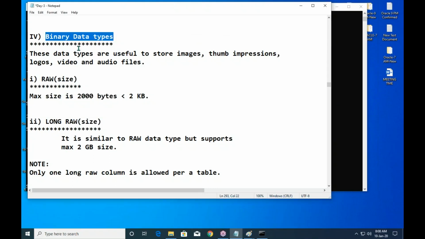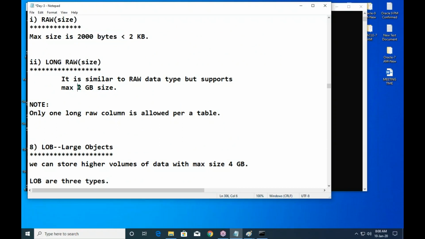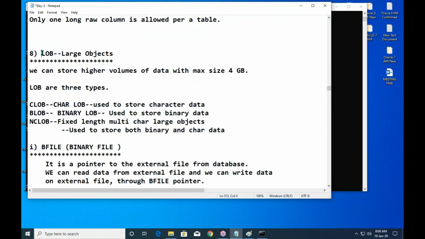Binary data types. Binary data means images like logos, videos, audio files. RAW: its maximum size is 2000 bytes. LONG RAW: maximum it will support up to 2 GB. And the next one is large objects, LOB, one category of data type.